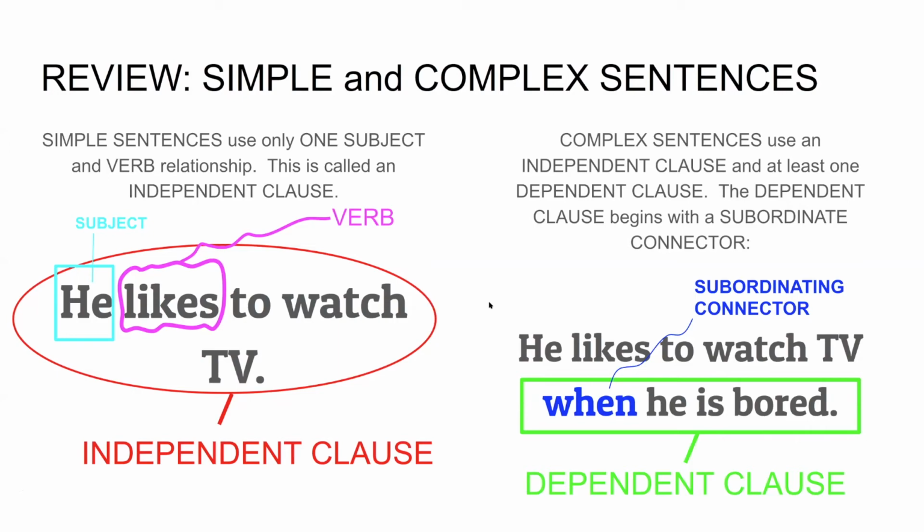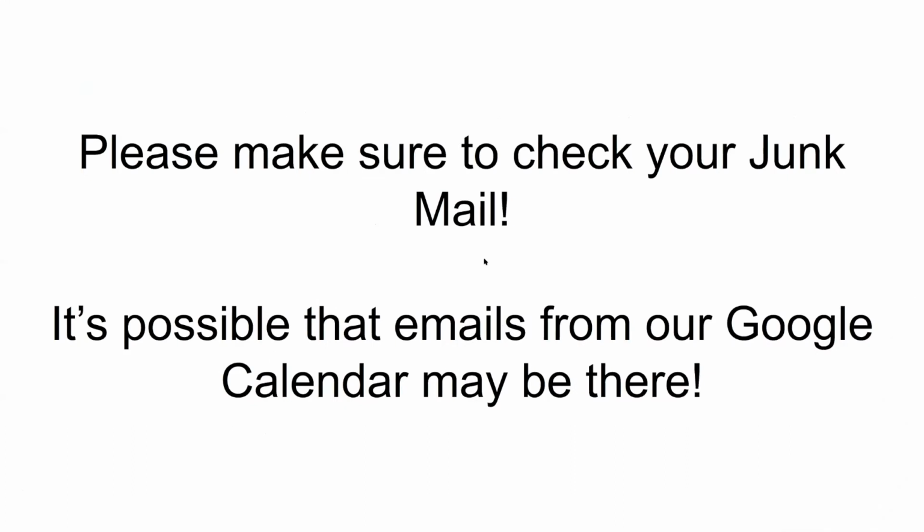Okay, so in just a moment, I'm going to show you what some things you're going to be doing this week. Again, when I send out information, I'm sending these notifications out from Google Calendar. So again, I might recommend that you check your junk mail, but I may also go back to just sending emails to the group. It's possible that the emails from the Google Calendar might be in your junk mail. That can happen if your email does not recognize that these are coming from my calendar. So I wanted to make sure we understood that, okay?